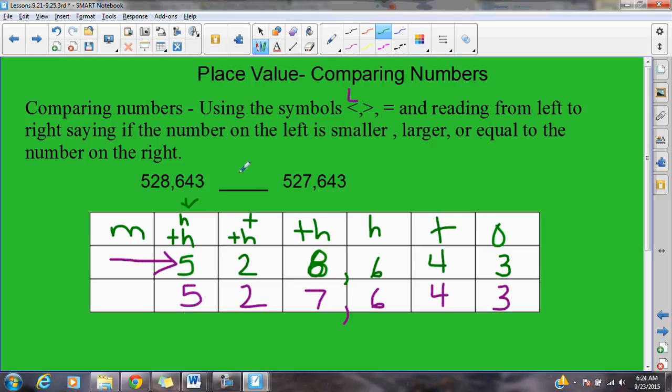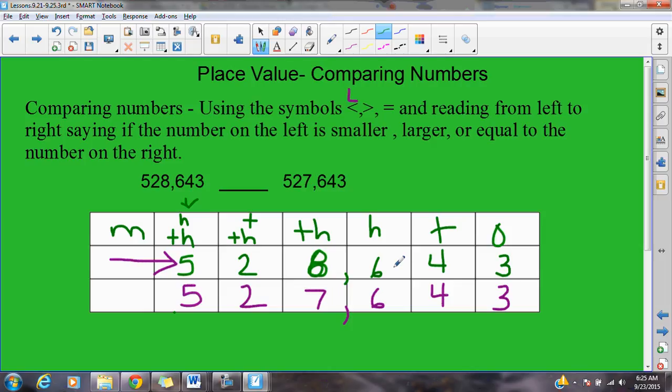Now I can't go back and write that they're the same until I investigate further, until I analyze every digit in the number. Here's the 10,000s place. I see that the 10,000s place in both numbers is 2. So far, both numbers have the same amount of hundred thousands and the same amount of 10,000s. So therefore, I'm going to look at the next highest place, which is the thousands place. This number has 8,000s and this one has 7. So that's a difference. I know that 8,000s is higher than 7.